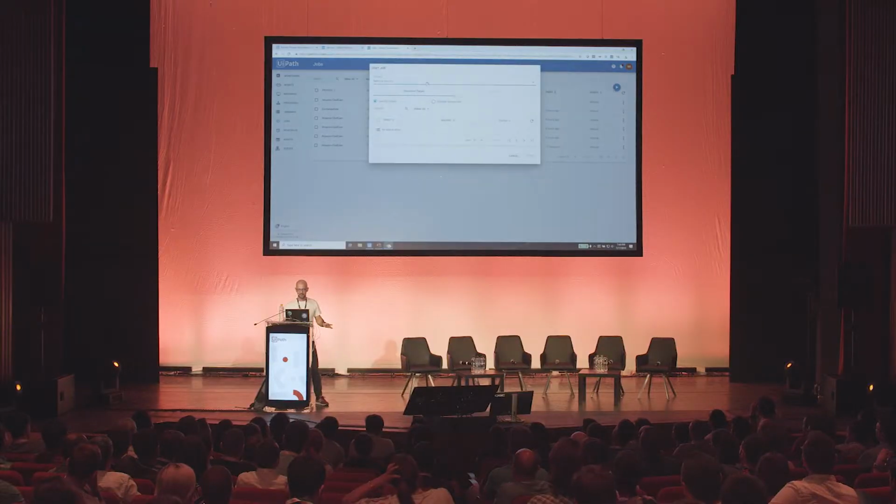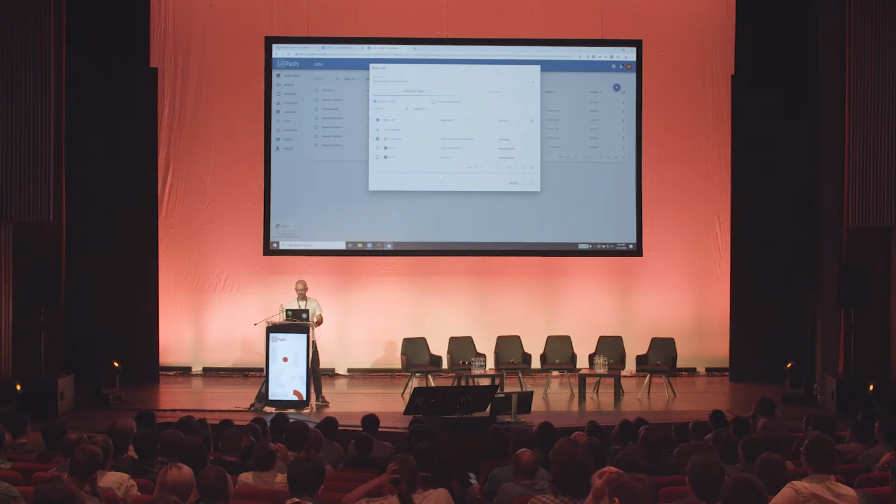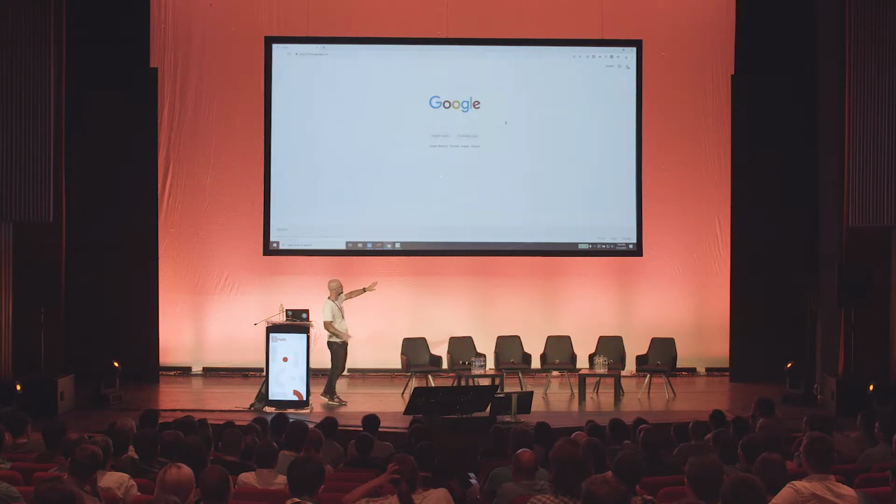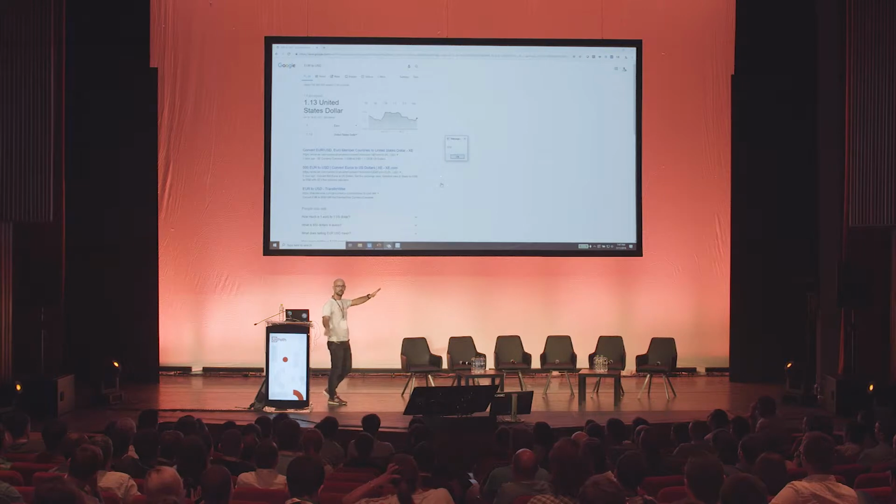And now from Orchestrator, I could run this on a different machine, I could be somewhere else. If I go here under jobs, I can say, I want to start a process. It's the exchange rate process, on this specific robot. I want it to run on this robot. And when I hit start, Orchestrator that is on the cloud will talk to my computer that has the robot installed, tell it to go download that version of the automation and run it. So I started the execution remotely from the server side in this case.